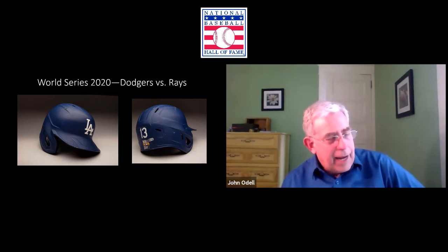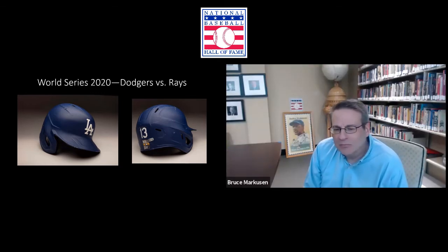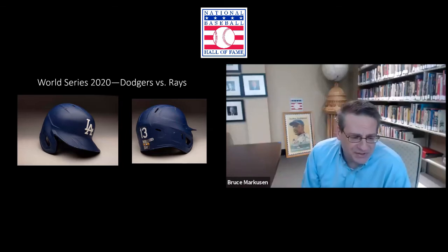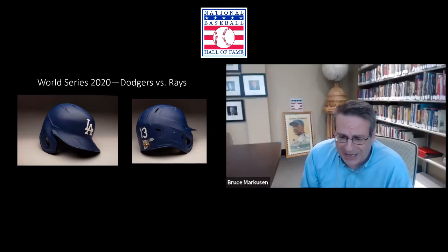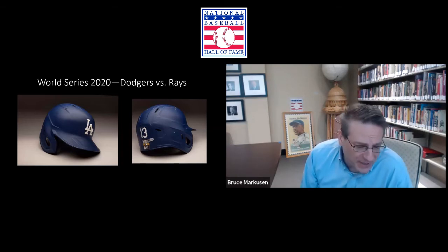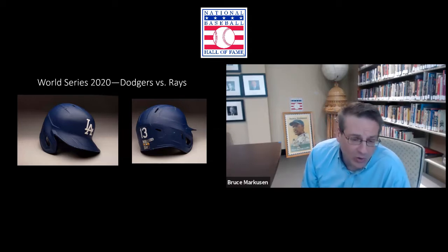I can't imagine, quite honestly, playing any of the day games in St. Louis or some of the other outdoor stadiums during the summertime without some ventilation there. And I imagine that, gee whiz, the LA sun is famous for being pretty unrelenting on a Sunday. And even though these vents are present, it doesn't lessen any of the protection that the player has in the helmet area. Much like we saw with the baseball and with the jersey, there is a World Series logo that is on the helmet.